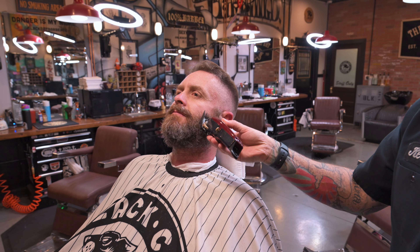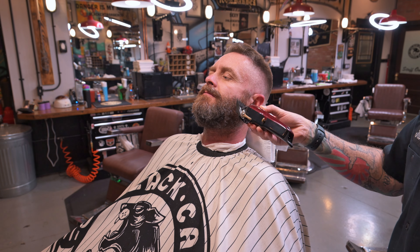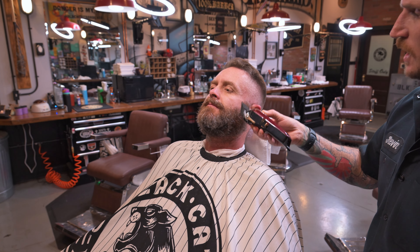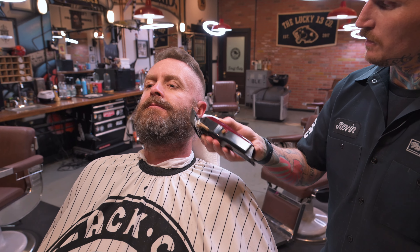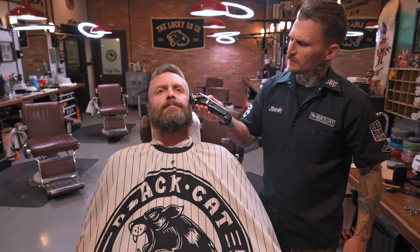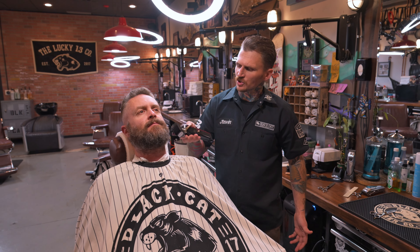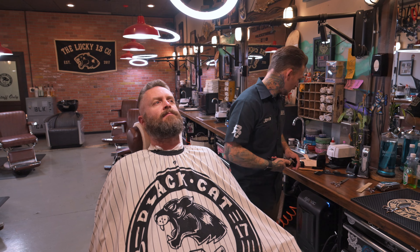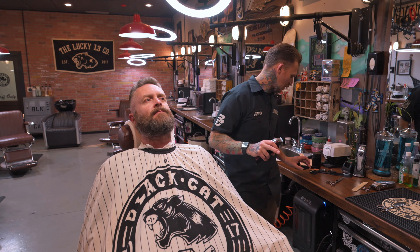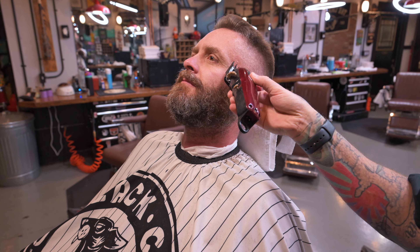I'm going to start with the tube guard and go a little below the ear — essentially tapering this all up and blending these sides into the skin. Think of this little area on the beard as a miniature fade area, the same thing as a fade on top of the head but done in reverse on the cheek. I'll start with the tube and move to a one and a half, going about half an inch down from the tube zone, half closed.